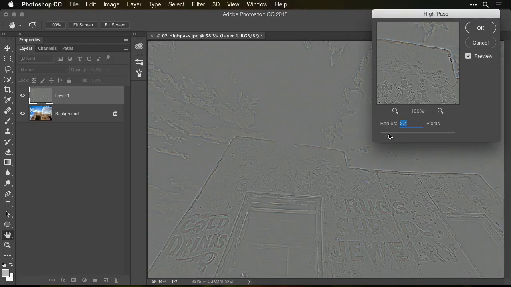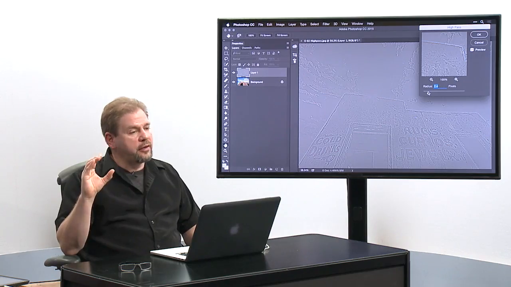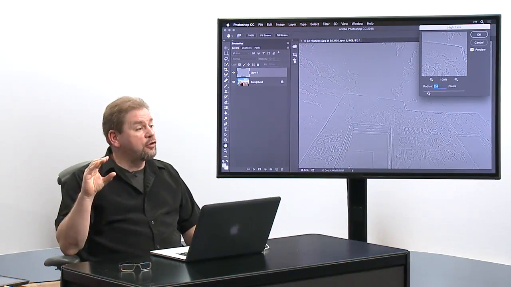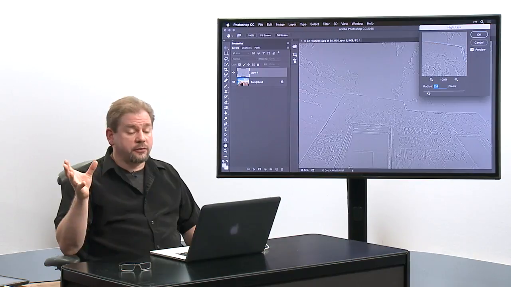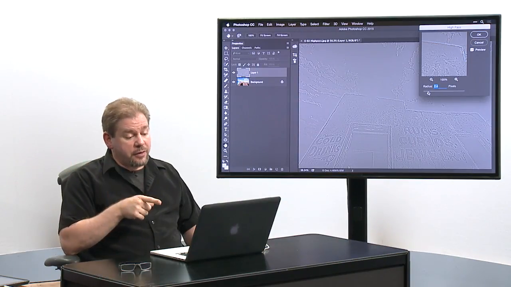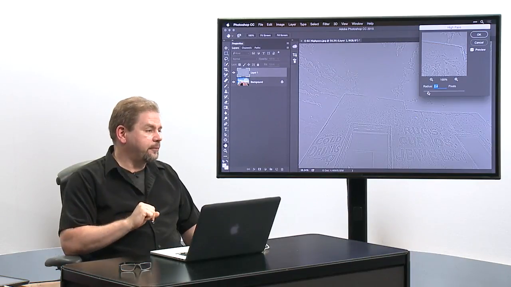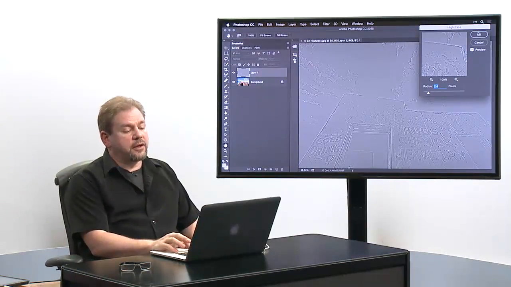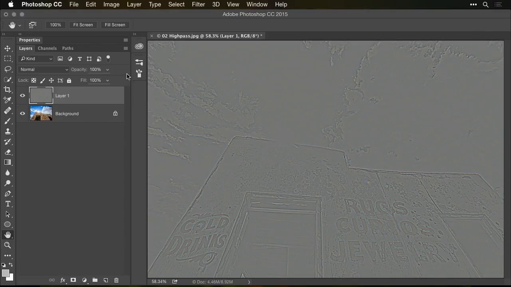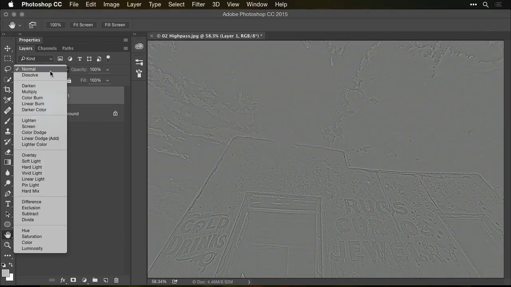Well, when we talked about blending modes, I believe we learned that there was an entire category of blending modes that made gray disappear, at least if it was 50% gray. And the gray you see here in the majority of the image is exactly 50% gray. So if I were to click OK, then I could go to the top of my Layers panel and change this to any of the choices in this section, because those are the ones that make 50% gray disappear. I'm going to use the one called Overlay.